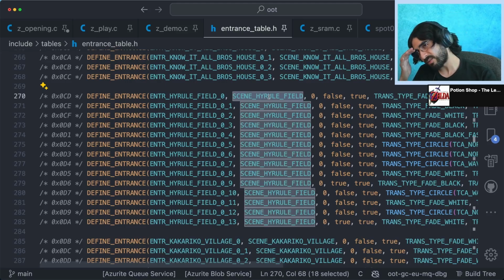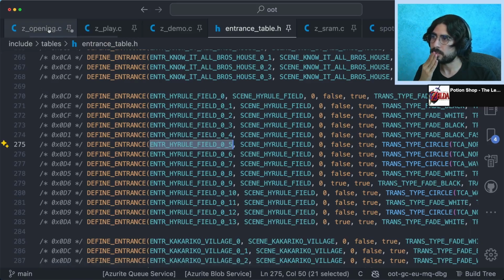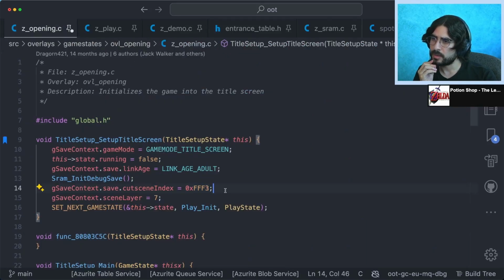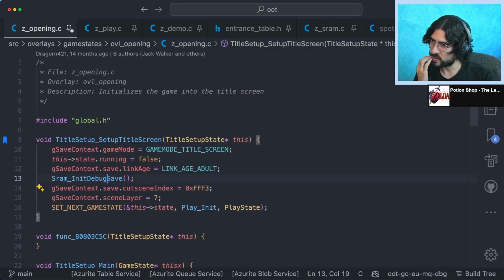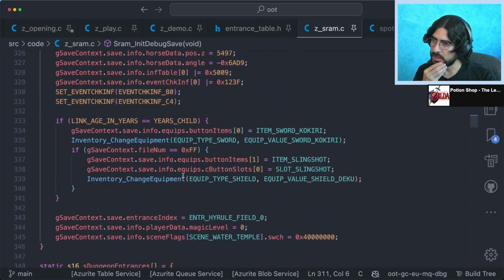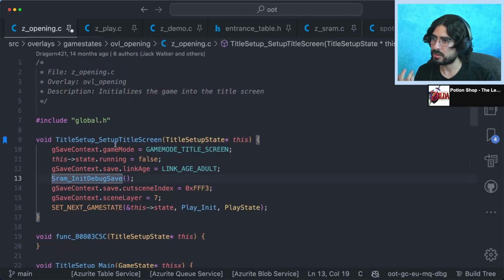Interesting. Right. We have a scene. We have a base scene. That base scene has entrances. And then scenes have cutscenes associated with them. So in the Hyrule Field scene, we don't set a scene here, do we?